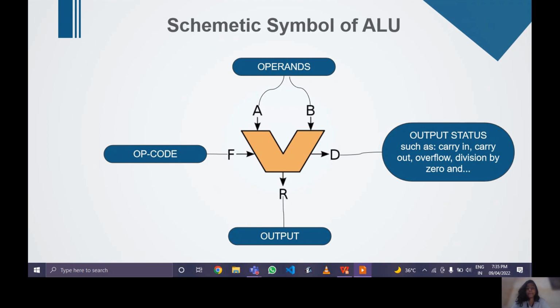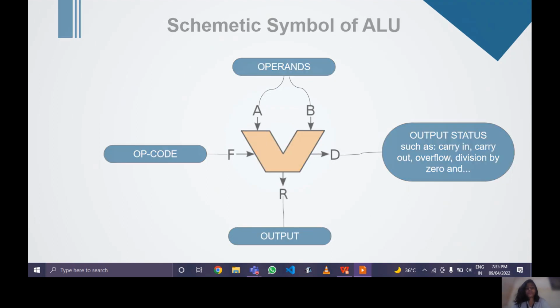R indicates the output. It will give us the output after executing the commands on the operands. D indicates the output status. In some cases of performing the commands, we need carry in, carry out, etc., which are handled by the D point, that is the output status.